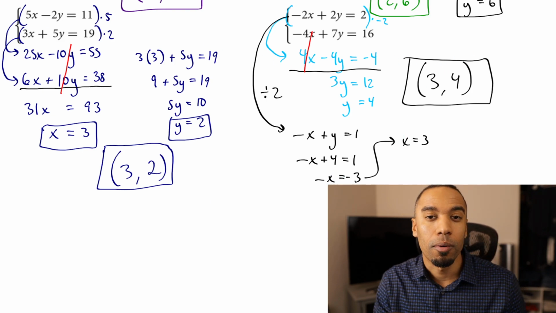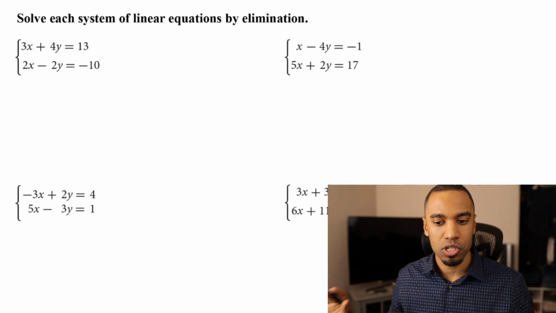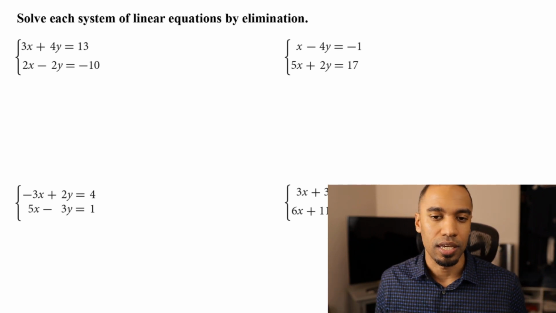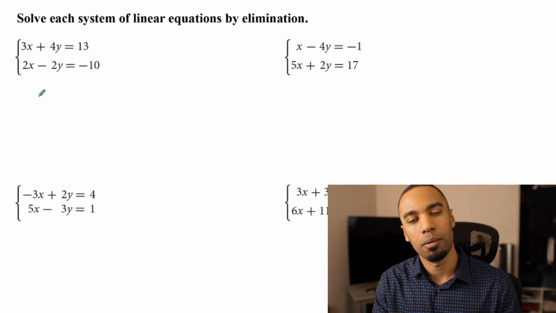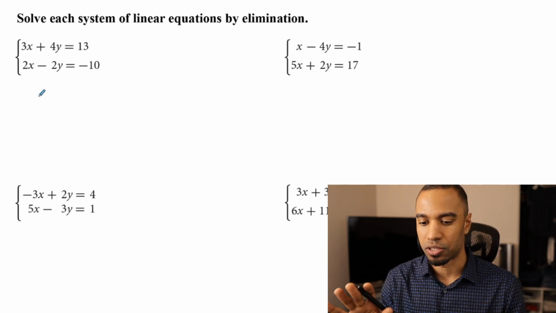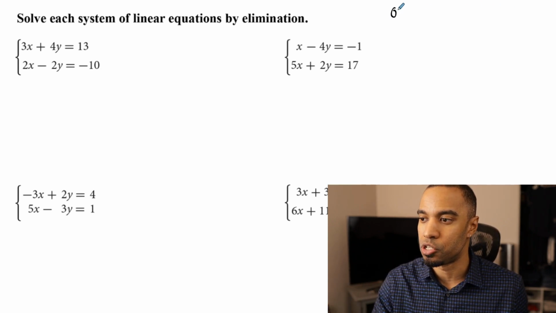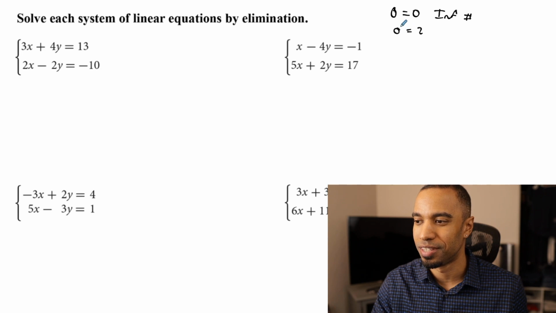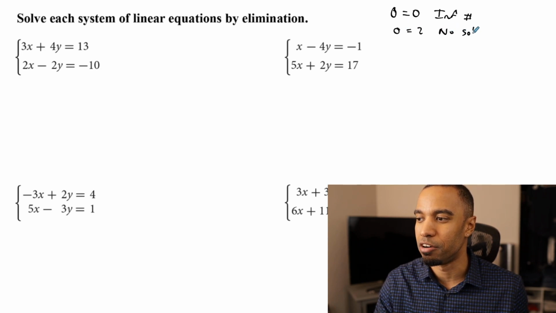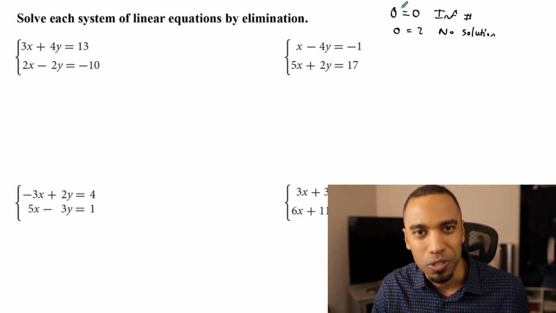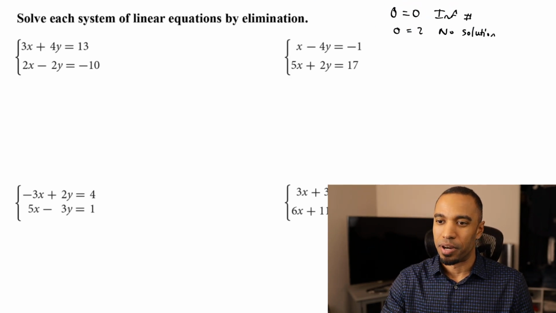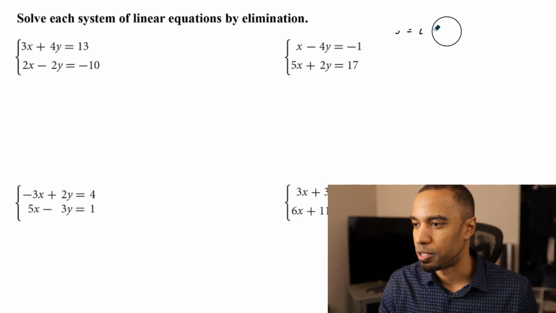All right, 4 more problems to do, and I think they all fall within the same-ish kind of realm. You know what we don't see in these ones here are the infinite number of solutions, no solution cases. But if you recall, if you get a 0 equals 0 case or something like that, that's an infinite number of solutions. And if you get like a 0 equals 2 case, that's a no solution case. Basically, your variables cancel, but you're either left with some numbers that equal each other or some that don't. Doesn't look like we're going to run into any of those here.